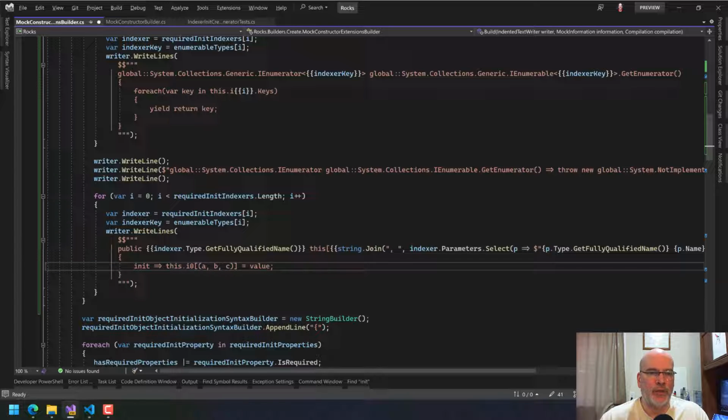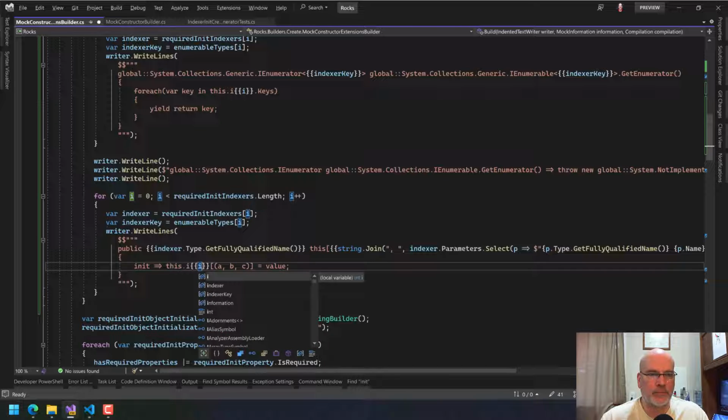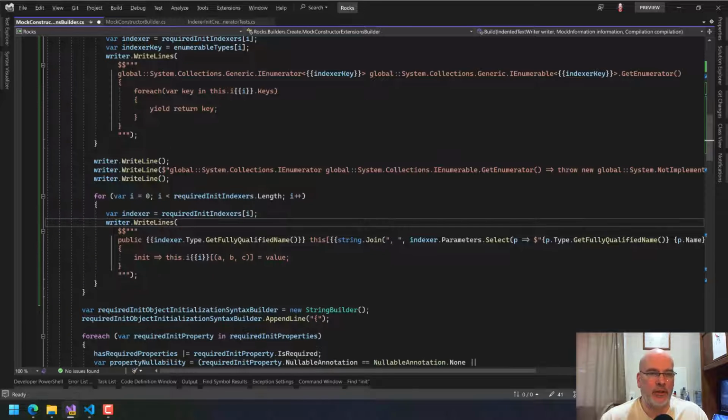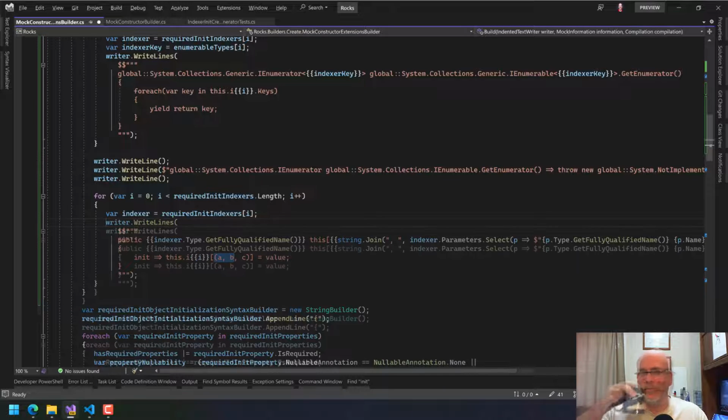We just need this, except this is going to be I. And this won't be the indexer key. So as I've just found out, I don't need the indexer key. I just need the indexer. Because here, what I'm going to say is, yes. Yes.